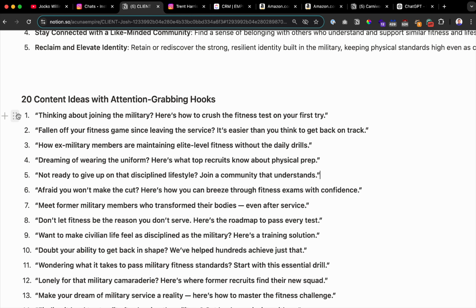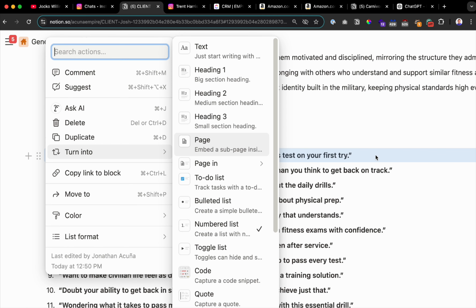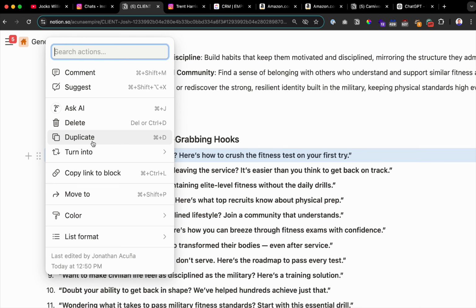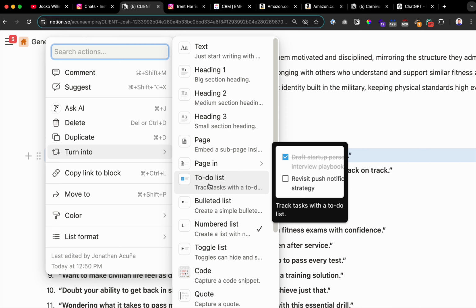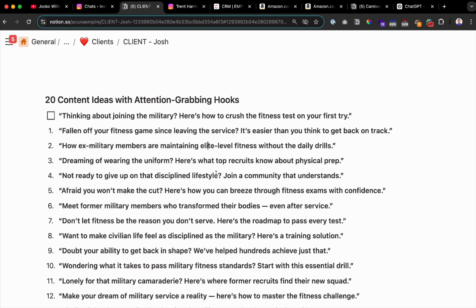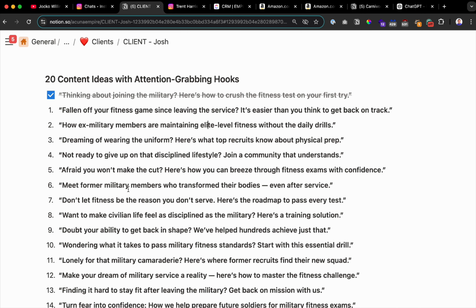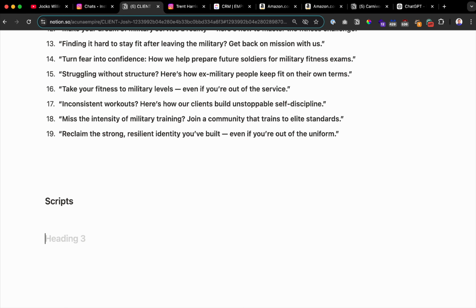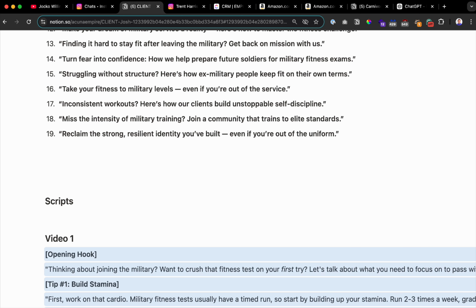Great thing about Notion is you can change, if you press the domino, I can change, everything is a block. This line's a block, that line is a block, everything is block, block, block, a block of text, like a little container. So I could change it from numbering by clicking the domino, and I could say turn that into a to-do list. So now I can stay organized. I'd be like, oh, done that one. Perfect. Remember, use Notion as your second brain. Here's my script. I'm going to call this video one, enter, paste.